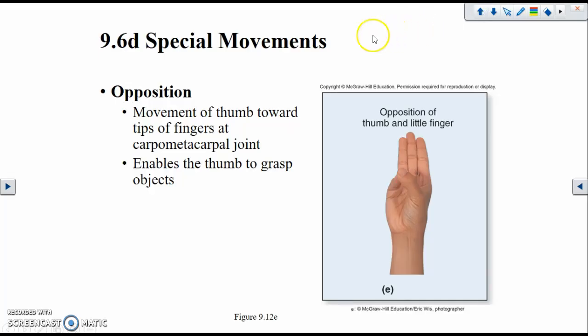So the main key about joints, folks, is you need to know movements and you need to know the 3 types of joints based on function, okay, or structure, 2 ways. And also know that all of these movements is due to the interaction of bone, joints, and muscle. If you are missing any one of those categories or any one of those factors, there's no movement around the joint.